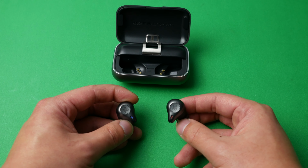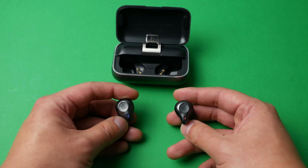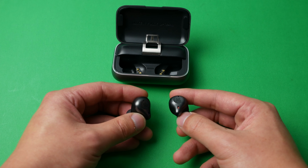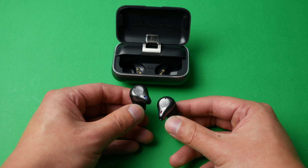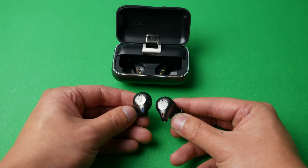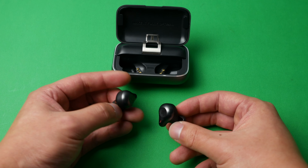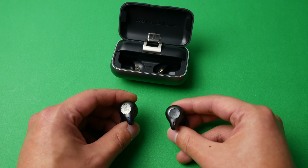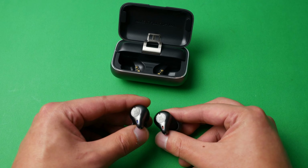That is not cheap, of course, because you can get earbuds that have one of the good points of these Mifos for about 50 or less. So let's say you want 10 hours of battery life. Yes, you can get earbuds from Amazon that have 10 hours of battery life. They're maybe like 50, 60 bucks, but they won't have as good sound quality as this. You can get earbuds with as good sound quality as this, but the battery life is maybe 4 or 5 hours, and they're about $50. And then of course if you want an all-around package, this is a pretty decent option. It is a little bit expensive, so I would say if there is a coupon code, please check it out and get it on sale.